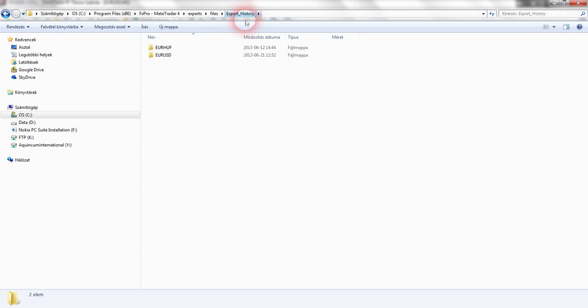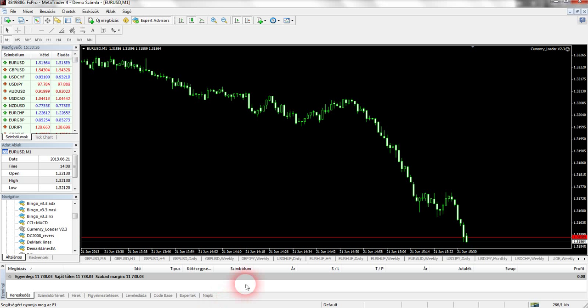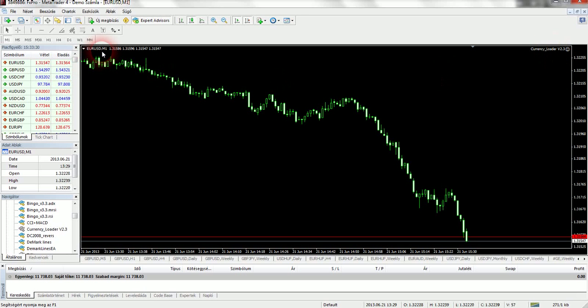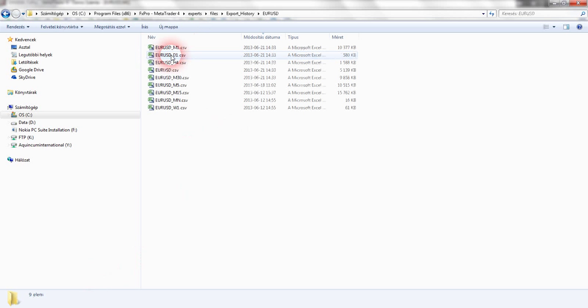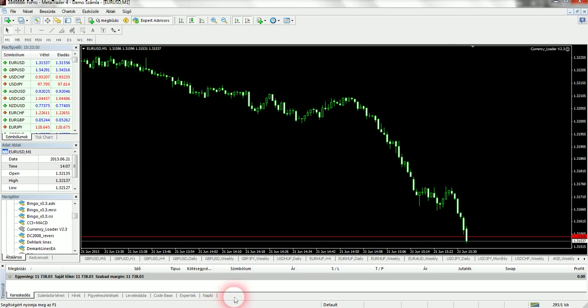Within Export History, look for Euro-Dollar. Why Euro-Dollar? Because we dragged and dropped the program onto the Euro-Dollar chart. Okay, and that is the data we need. So we go to Euro-Dollar, and look at that, we have a lot of files: the 1 minute, daily, 4 hour, 30 minutes, 5 minutes. These files are exported by this program from MetaTrader 4.